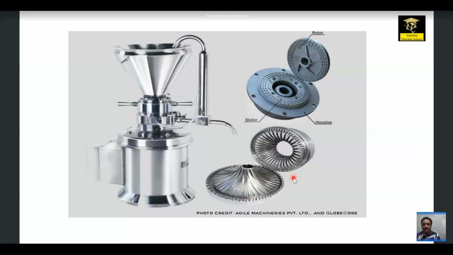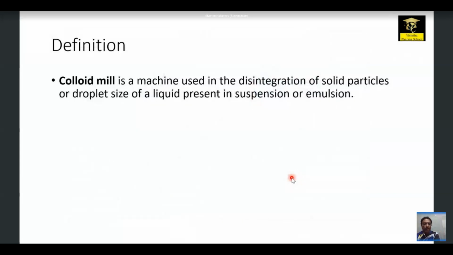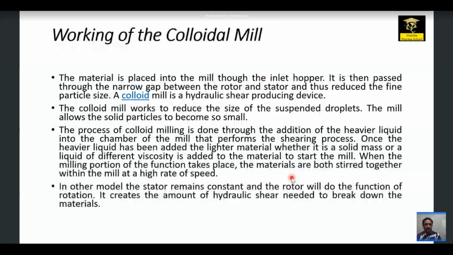This is how the industrial colloid mill will look like. And as I told you, the colloid mill is a size reducing machine, or a size reducing mill, which is mainly used for size reduction of emulsion particles present in suspensions, emulsions, or in coating solutions. So whatever I have spoken or explained will be found in this information. If you go through it, you'll have a clear picture.